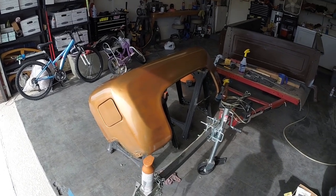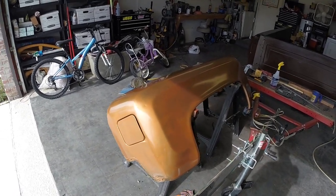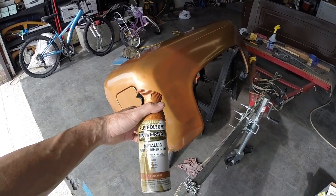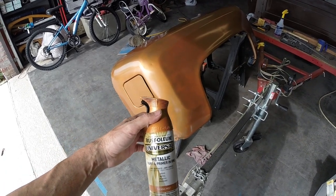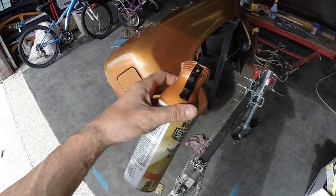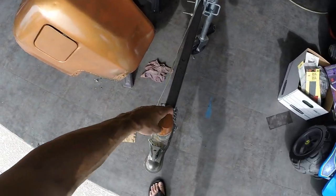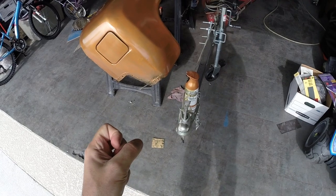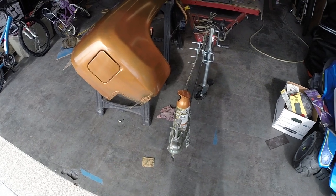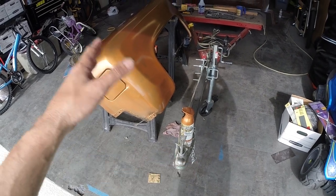So I started painting the other fender just to try and get an idea of how the paint that I had, which was this Rust-Oleum Universal, which sucks, by the way. Let me tell you guys, never buy this paint. And it's kind of a combination of the paint and whatever this system is that they have on here, this wide shot sprayer. It sucks. It's very hard to squeeze. It's hard to control. One of the cans popped on me and it got all over my hand. It seems like you don't get a lot of paint out of that can with that system. Most of it goes to waste.